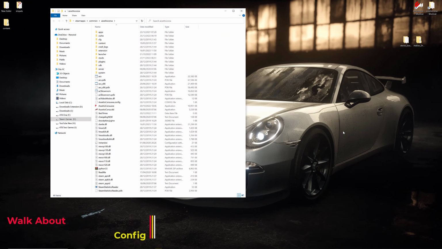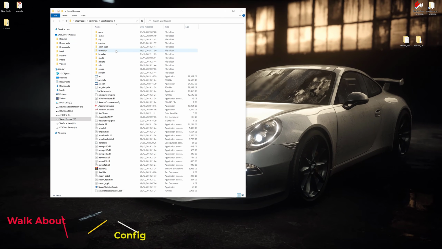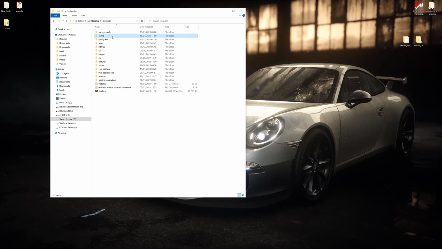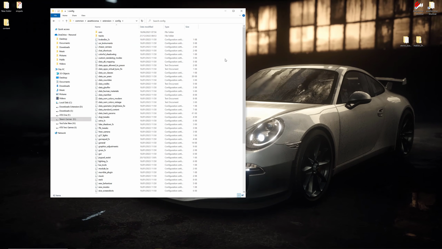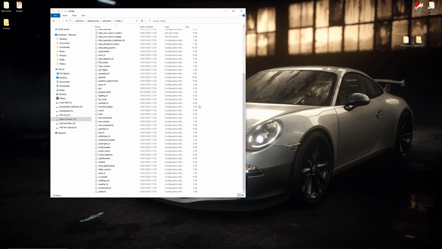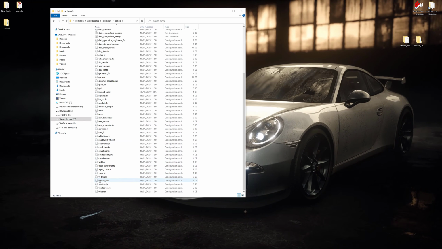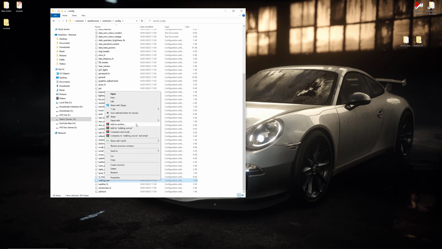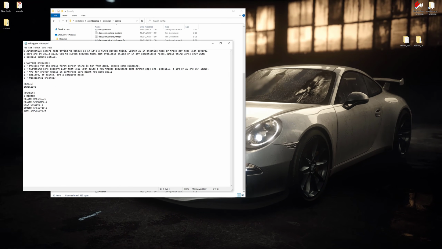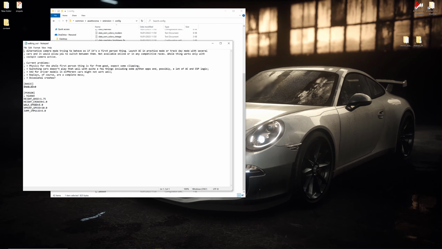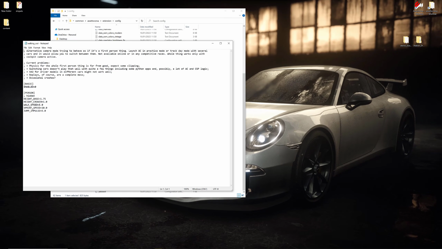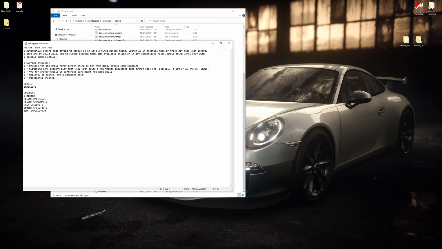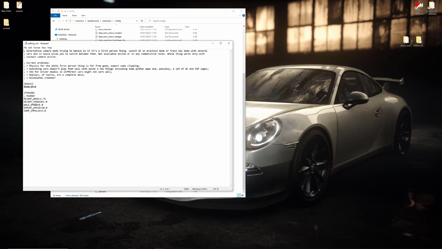So I've talked about walkabout mode before, and again people have asked me questions about this. If you go into Assetto Corsa, your root directory, and go into extension, then into config, and scroll right to the bottom, you'll see there is something called walking out. It looks like a configuration file with a little cog on it. If you right click on it and open with Notepad, and this is safe to do by the way guys, so don't worry about this, you will see it's got all sorts of information there. Halfway down you can see where it says basic, and underneath that, enabled equals 0.